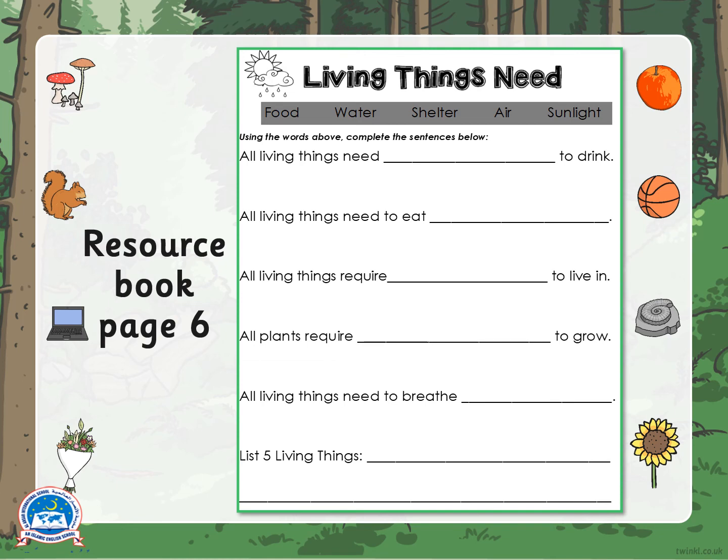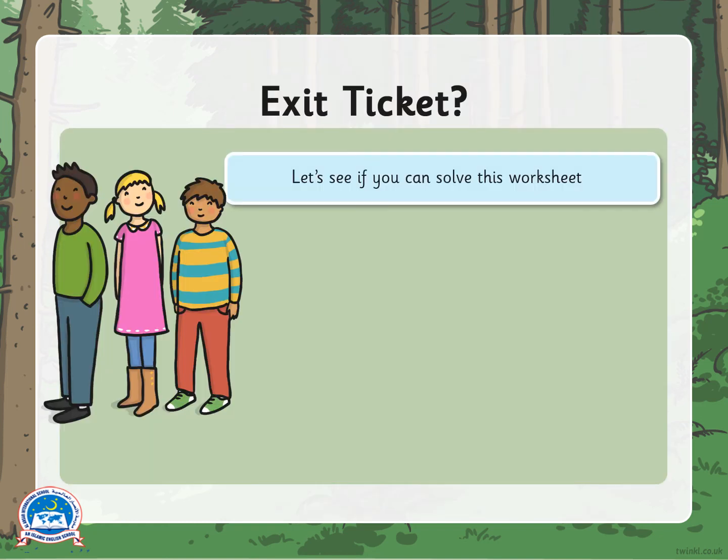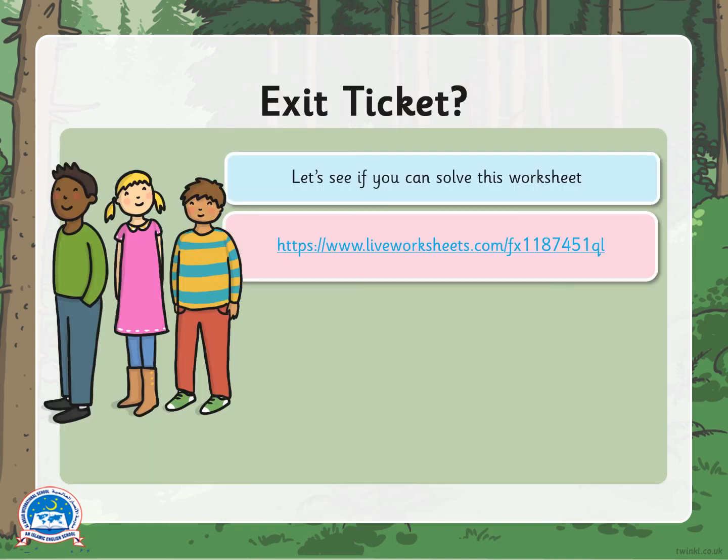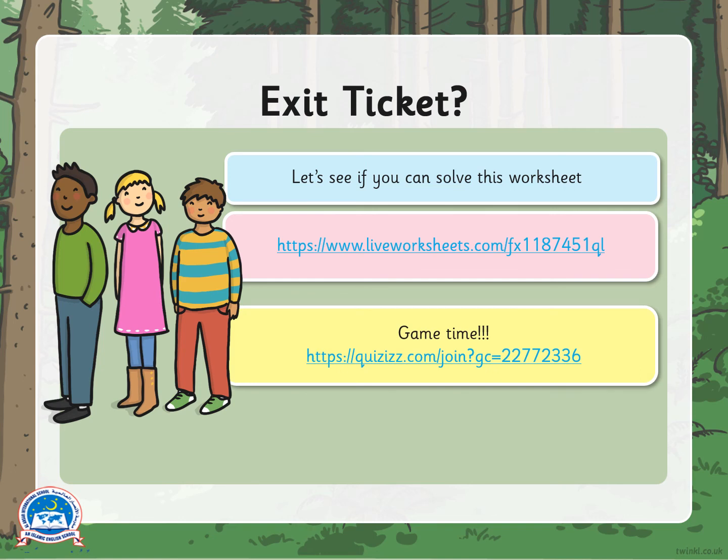Here is your resource book, page 6. Answer this page in your resource book. Let's see if you can solve this worksheet using the link below. Answer what are the basic needs of a human being. And then here's some enjoyment time. Answer this and let's talk about it in the next class.